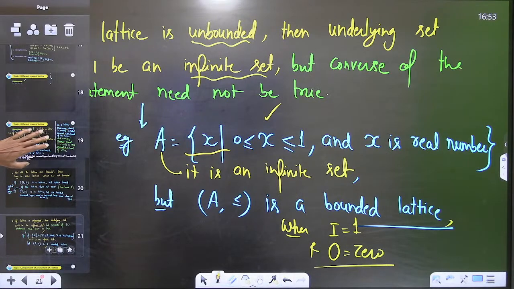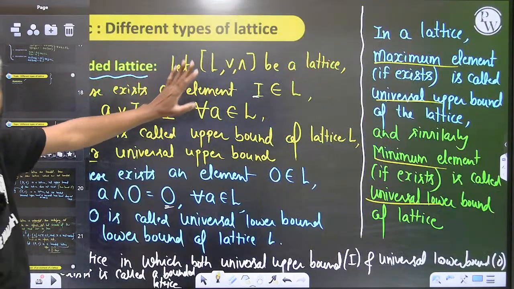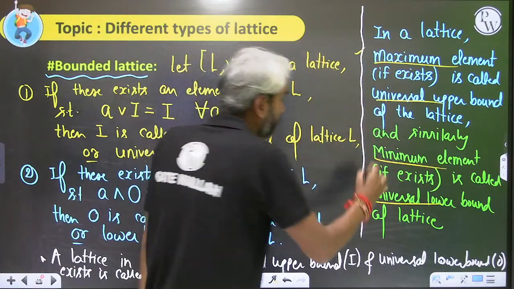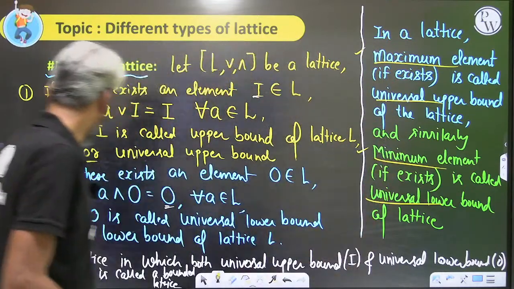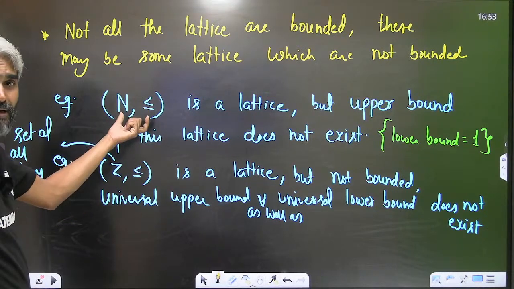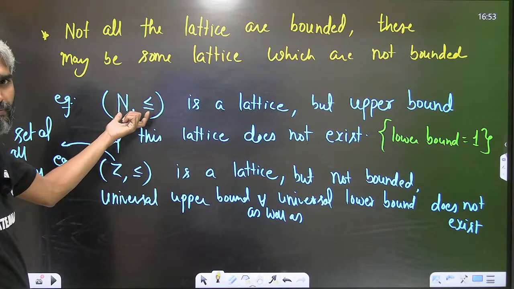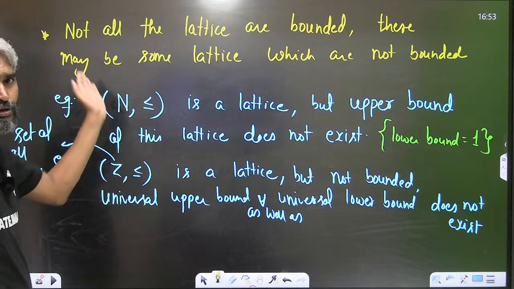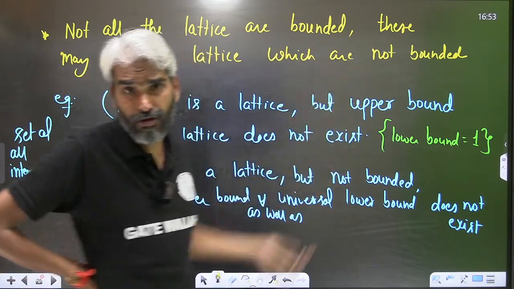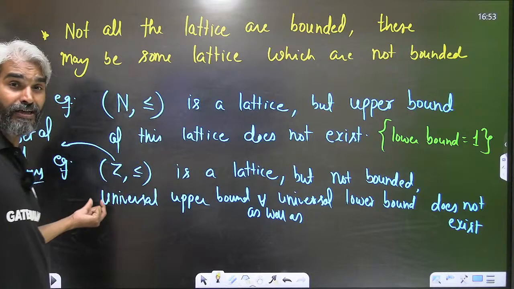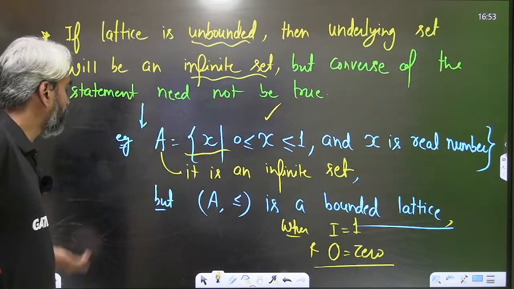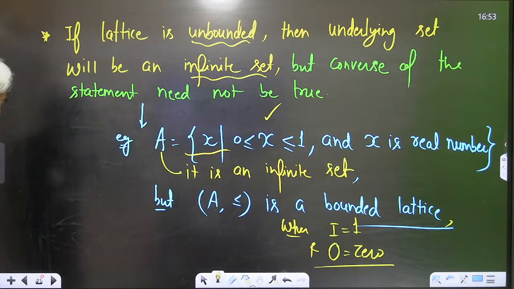So generally, a simple definition which you need to understand is, the maximum element will be the upper bound, the minimum element will be the lower bound. To talk about this particular example, sir, do we have any maximum element? No, sir. So we don't have the maximum element. That is, there is no element which is on the upper side of every element. Therefore, the universal upper bound does not exist. There is no minimum element as well as maximum element with respect to the set of integers. Simple concept. The ways of asking differ, but the concept is very simple.